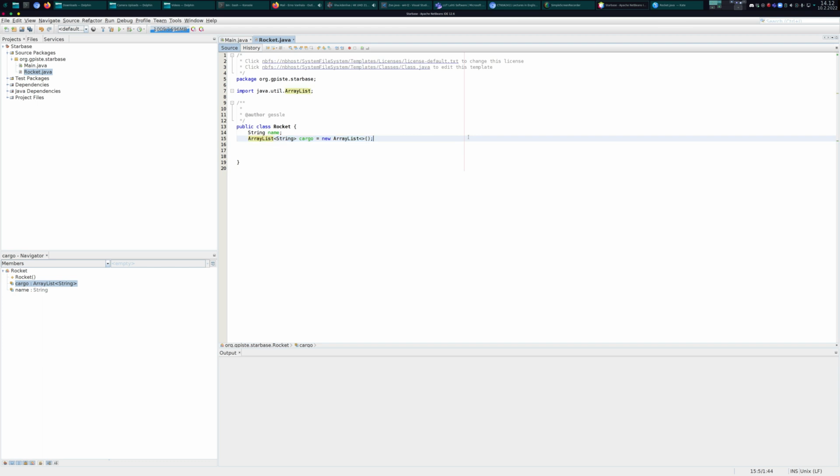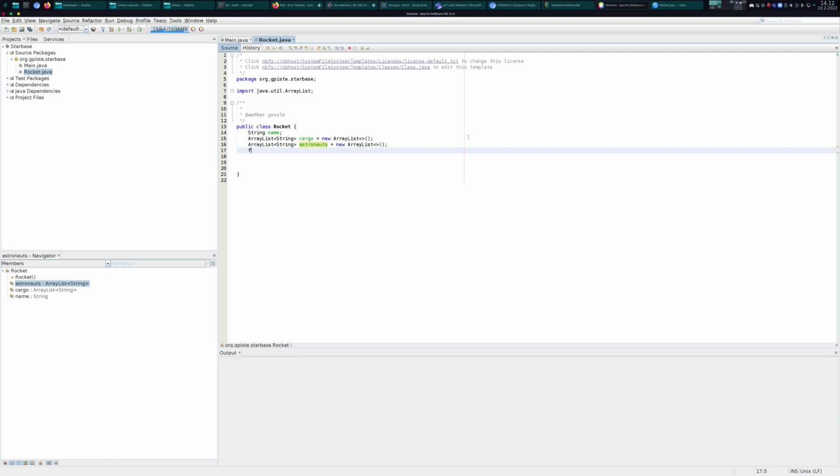So this is our cargo, and similarly we will have astronauts like this. And then we will need to have some kind of a size, so this rocket cannot have an infinite number of astronauts or millions of tons of cargo.